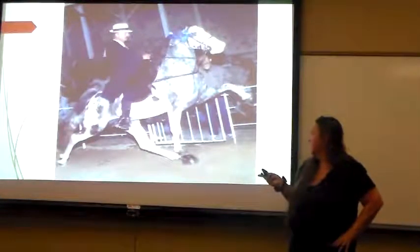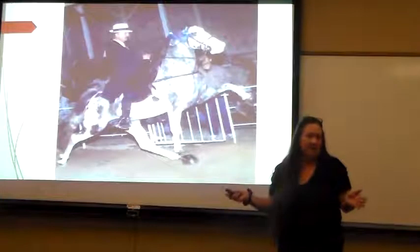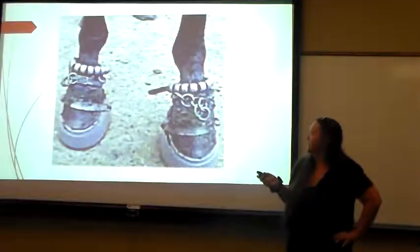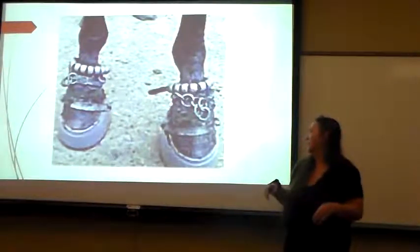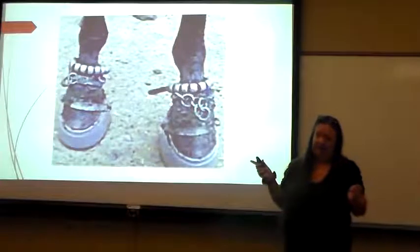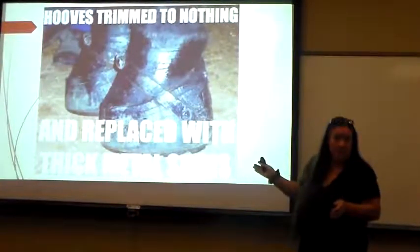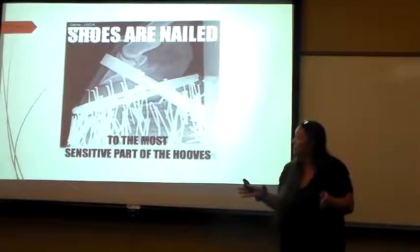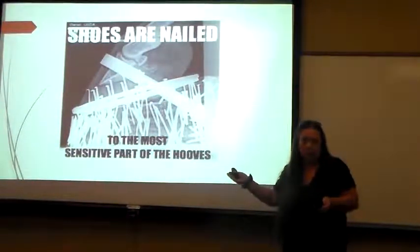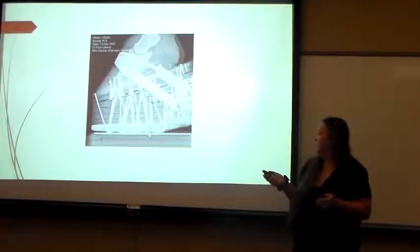Now, this is at a show and this is what they call the big lick. You can even look at this horse's face — you can see the pain and the stress that this horse is in. You can see the shoes on the bottom, how high they are. This is during the period when they're getting him trained, with the roller bars on, the chains. You can see the caustic fluids on his feet and the stacked shoes. The hooves are trimmed to practically nothing and replaced with metal shoes. This is an X-ray of what the hooves look like with the shoes on — those are nails, and the nails do touch the tender part of the hooves. This is a better picture where you can see the plates going through the shoes to stack his feet up.